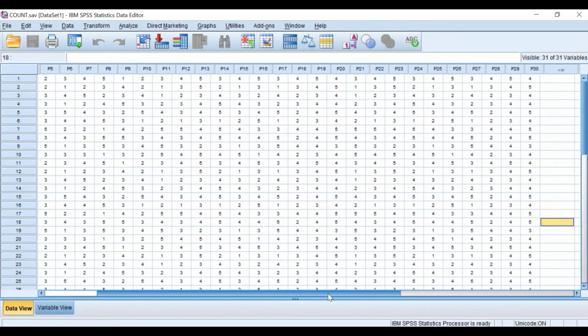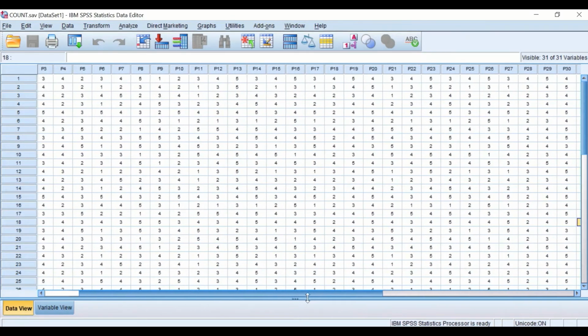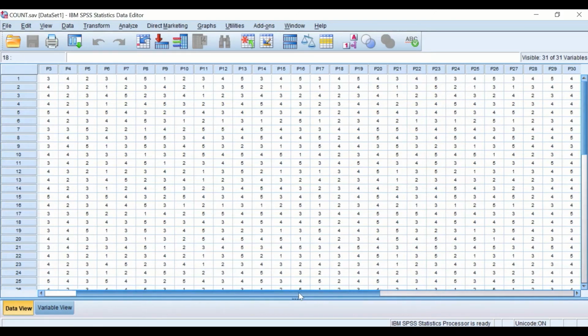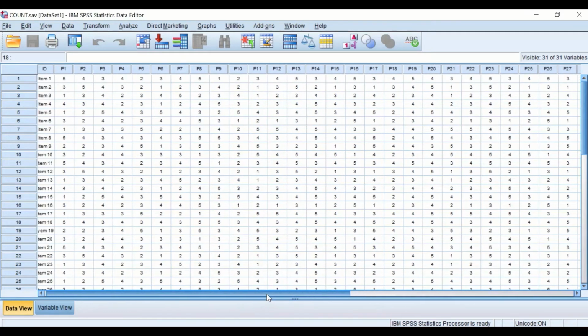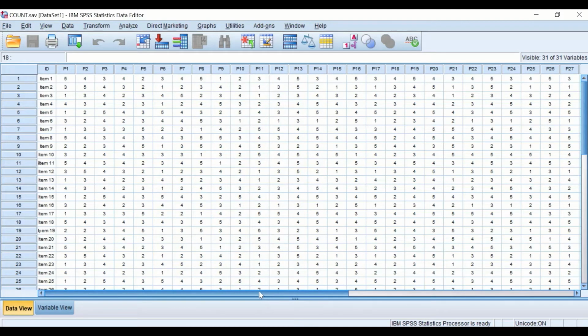So if we want to find out how many participants had responded by showing agreement, either strongly agreeing or agreeing to the items or the question, we need to find a way to count the value of 4 and 5.